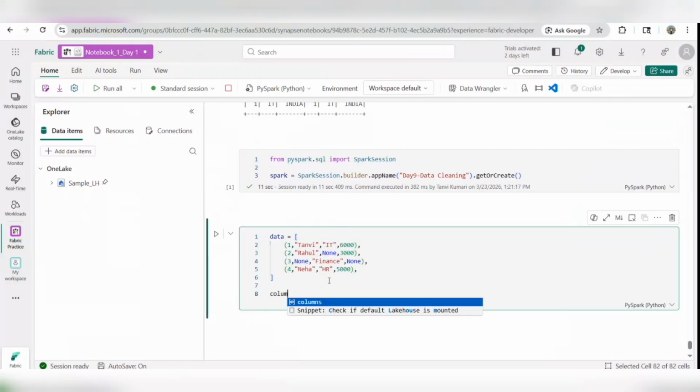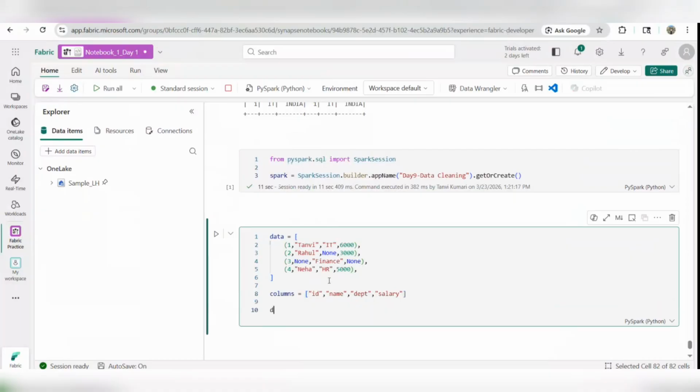Now the columns are defined. How will we create it as a data frame? df equals spark.createDataFrame, and we provide the rows and columns.